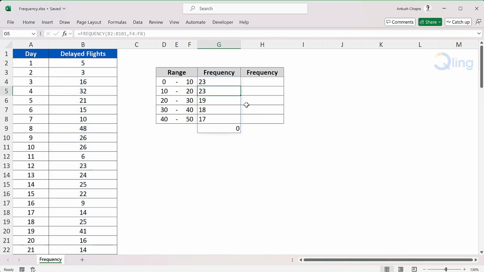And that's it. I get the frequency values. You'll see that I have this additional 0 in row 9. This is for any data items that may be greater than 50. The FREQUENCY function by default provides the number of values greater than the last upper interval. Since we know that for our example we only want data till the range 40 to 50, we will make a minor change to the formula. We will select the bins array only till F7.